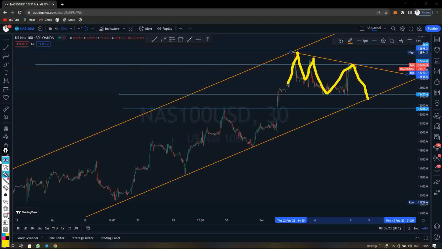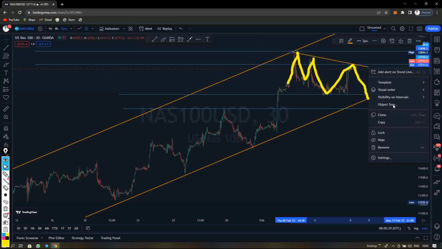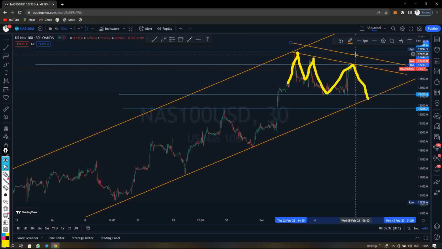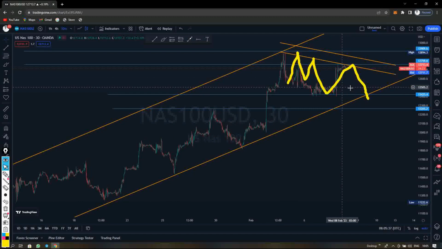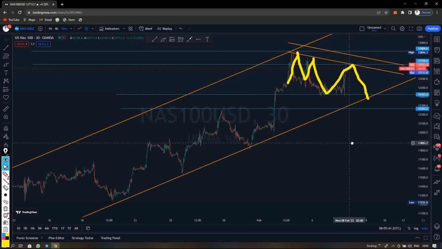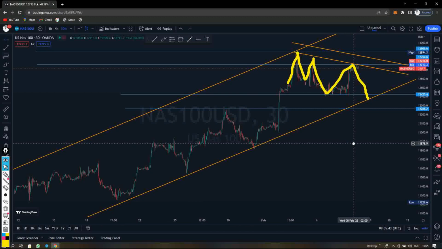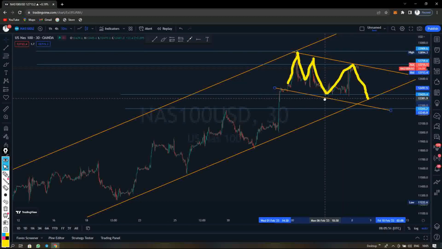If you look at it clearly, when you look at the channel, it could do that, but we just need to confirm. We are just looking at the price. We are just trying to understand the price, where the price is going. So this is not what I'm saying the market is gonna do, but that's what I'm hoping the market could do. From my own view, from my own analysis, that's what I'm seeing on the market.